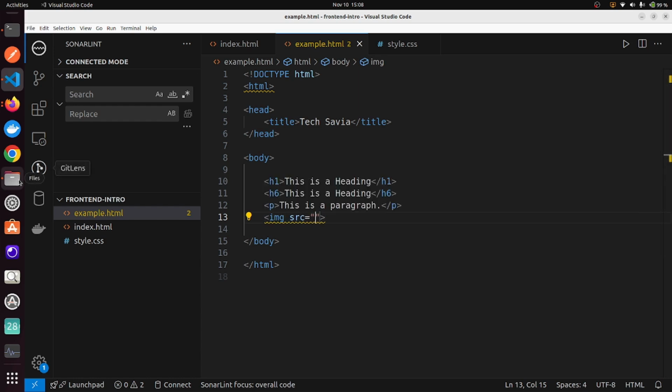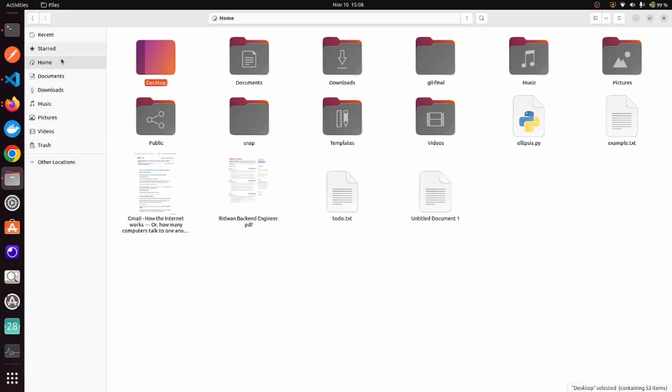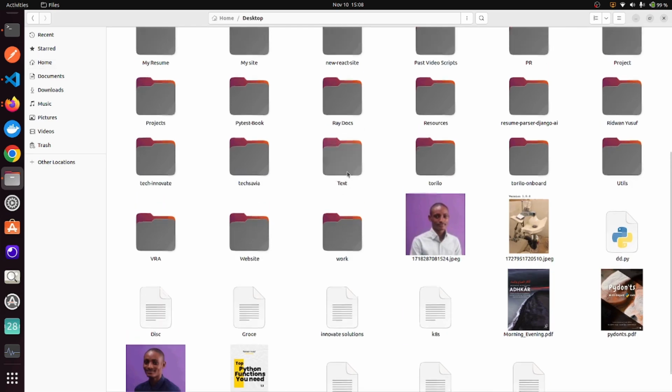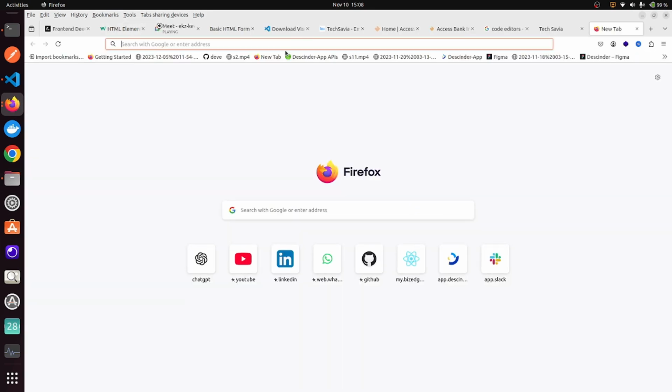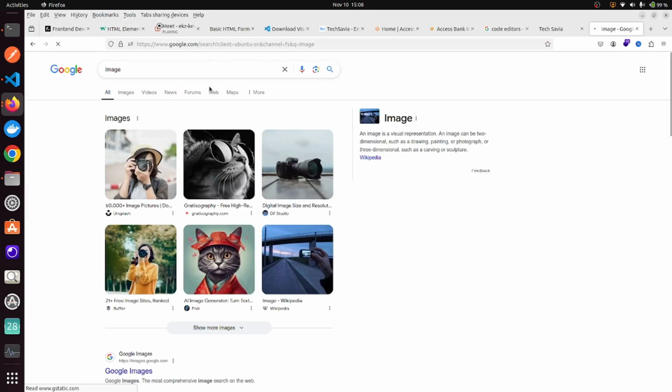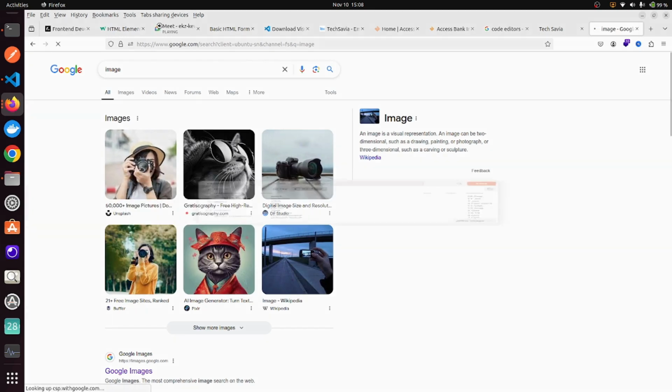Let me look for an image I can use. Let me go to my desktop and see if I can pick an image. I'm going to download this image. Save image as.